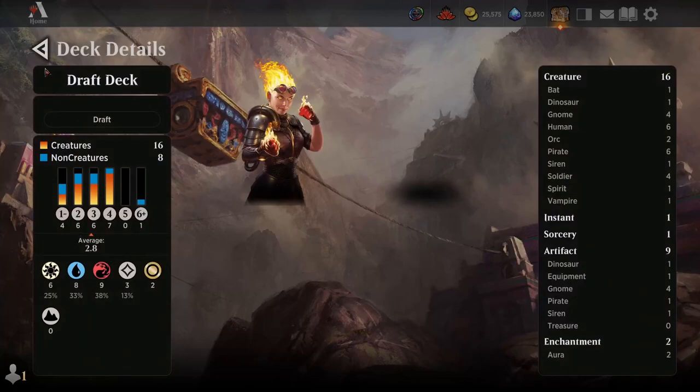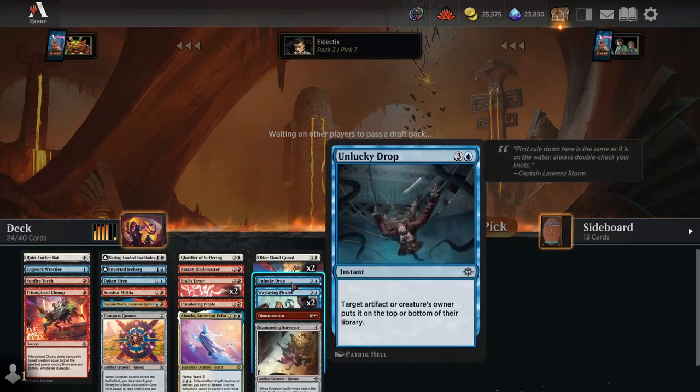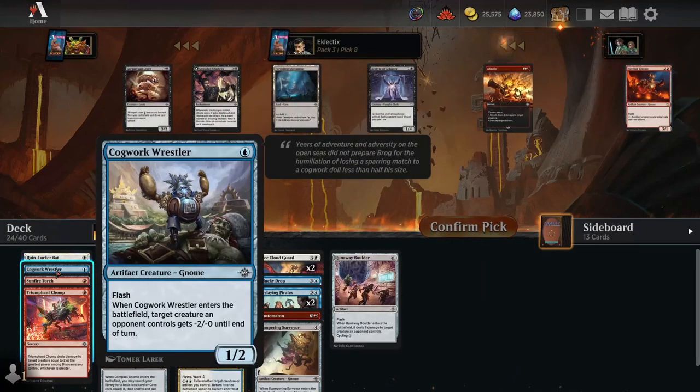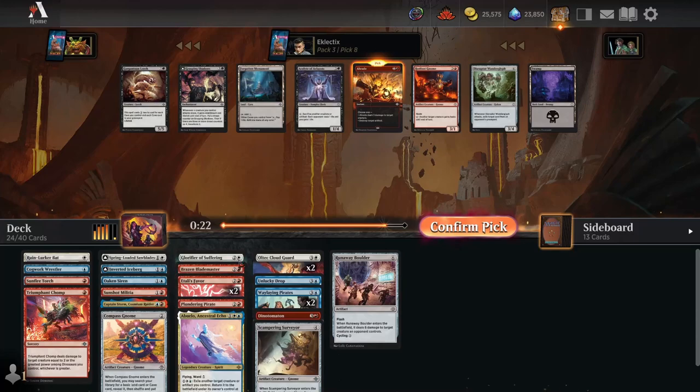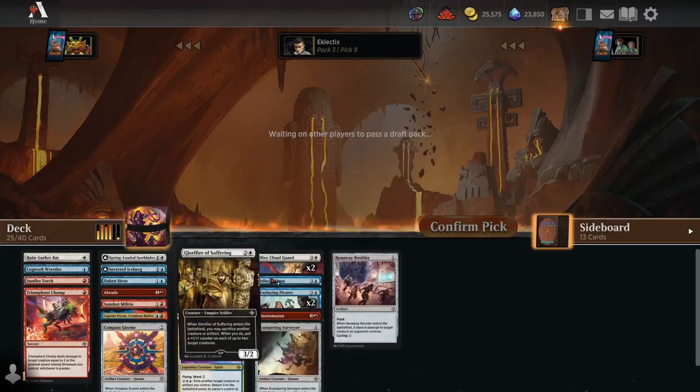This is actually extremely good. I want the Plundering Pirate. I want the Compass Gnome. Our tricks. Wow, we get an Abrade pick 8? Whoa. If we take out white, what happens if we take out white?